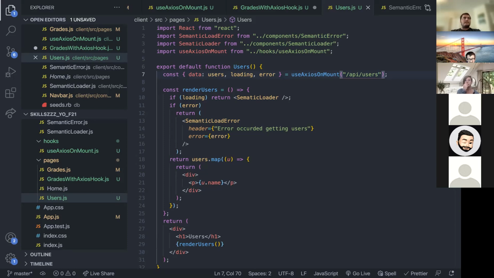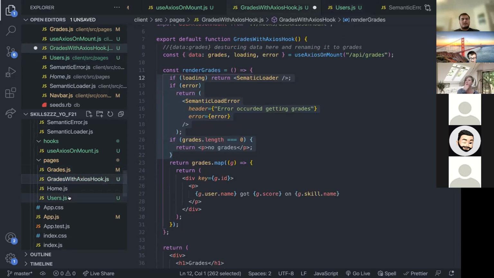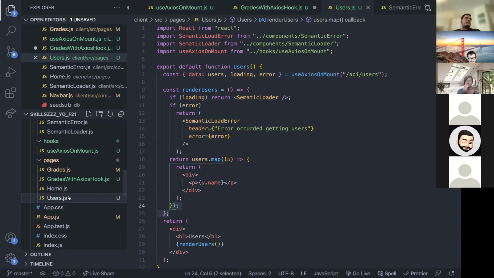We could go one level deeper with this reusability. I think we could make this whole loading and error and mapping reusable. Because what we have with our grades with the Axios hook and what we have with our users is almost like a list component, right?